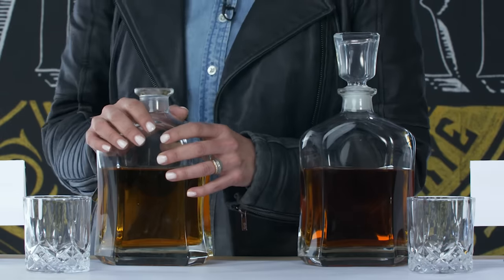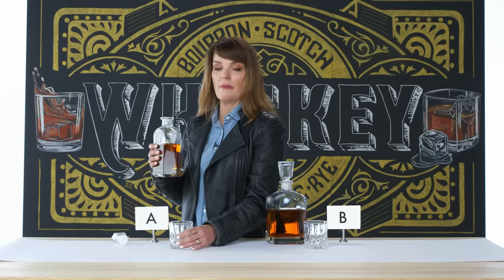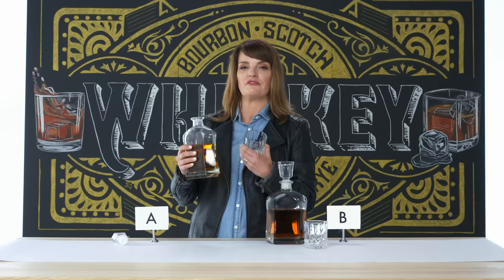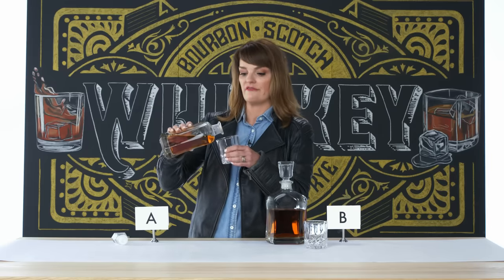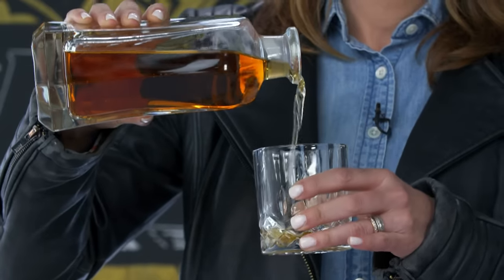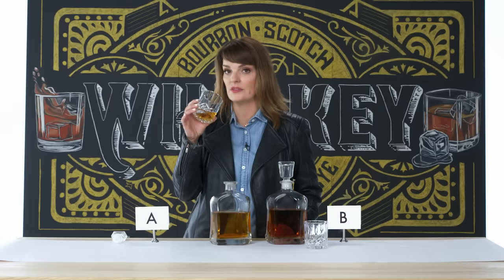Before Prohibition, rye would have been the most popular whiskey enjoyed in the United States. When the first immigrants came over from different parts of the world, they would have tried growing rye before anything else. One of the things about American whiskeys is that wonderful, big, robust, loud, in-your-face flavor that comes from those new oak casks, which deliver an influx of flavor. They hustle right up to your nose and say, 'I'm American whiskey.' There's a slight bit of spice and kick to a rye whiskey.